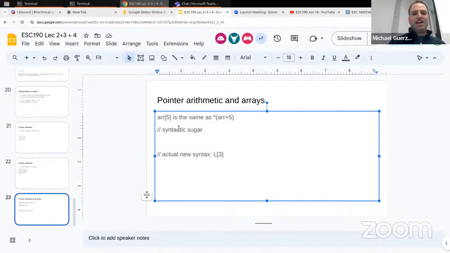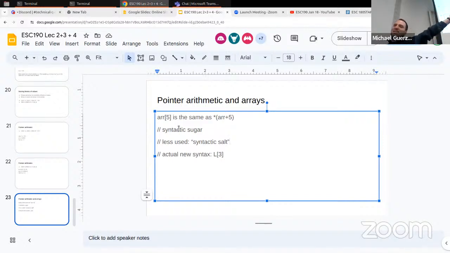So there is a less used term, which is syntactic salt. Some people prefer salt to sugar, or both, whatever.